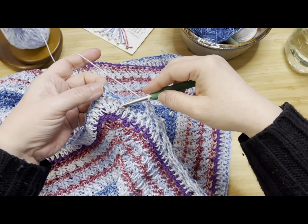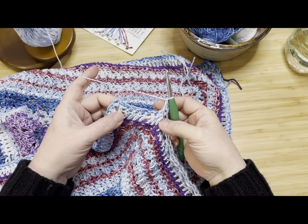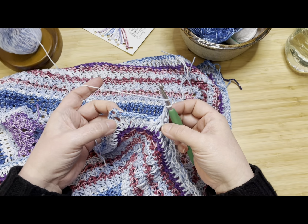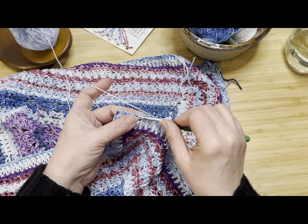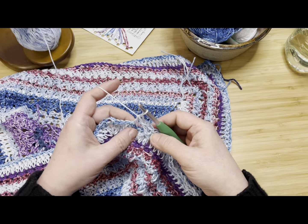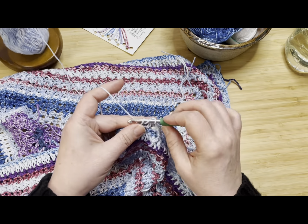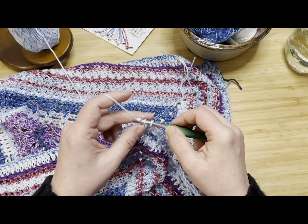All right, my loves, I'm just coming to the corner, and I wanted to show you. I'm coming to the end here, and you can see I've just got about five stitches left. Well, you can see five of the doubles left, but there's more than that up here because we have the singles. So the easiest way I find is to come to your corner and go 1, 2, 3, 4, and that's where we know to go. So there's actually an extra stitch there, so don't worry too much about it because the next row is really going to cover that. So we want to end the row or the side with four double crochet.